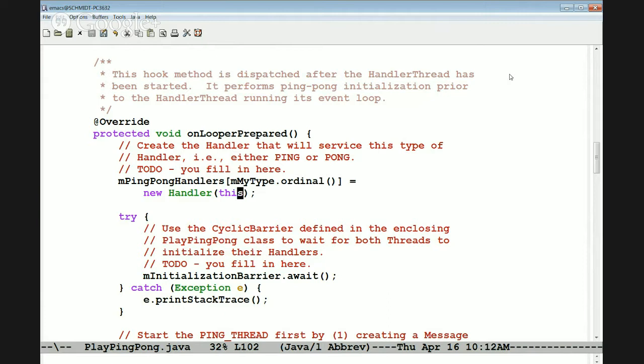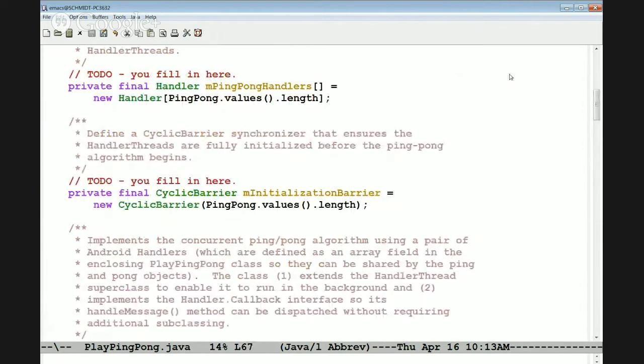Now, that's all well and good, but the problem here is we don't know whether the ping thread starts first, followed by the pong thread, or the pong thread starts first, followed by the ping thread. So to make sure that this all works properly from the point of view of starting up, we use a cyclic barrier, which is essentially a barrier that's used to wait for all threads to reach a certain point. And so we initialize this with a count of 2. So you go back up here, you can see we initialize this with a count of 2.